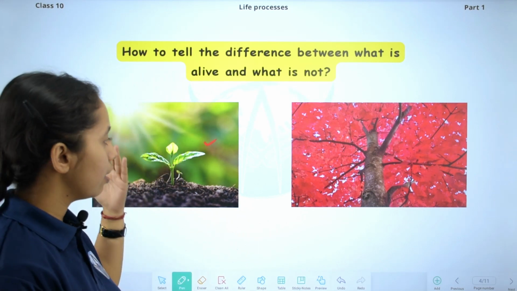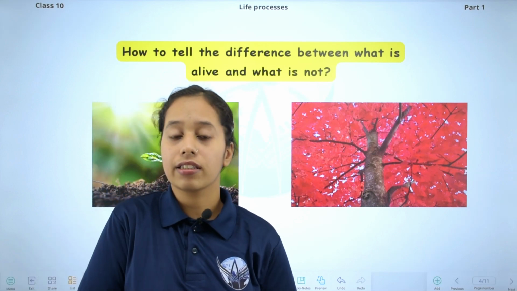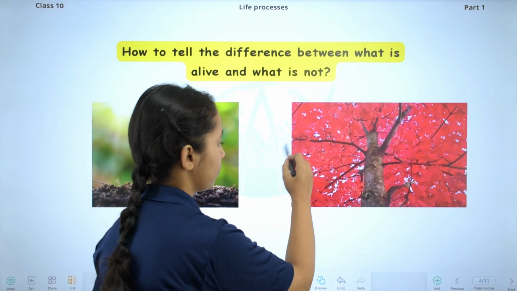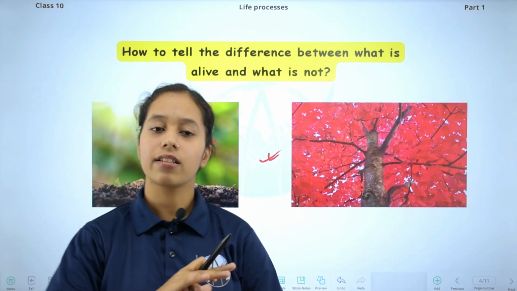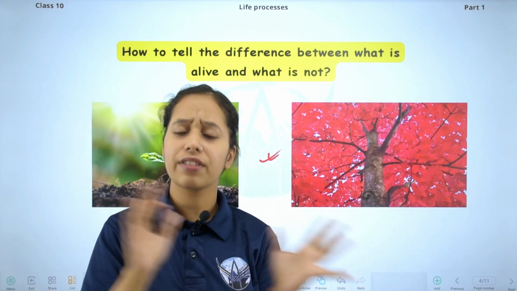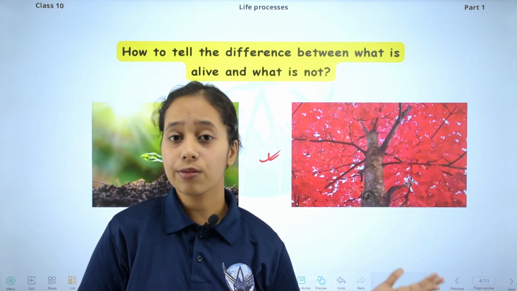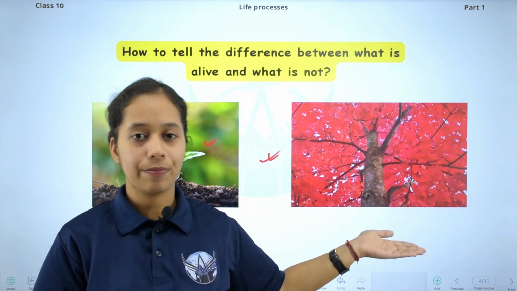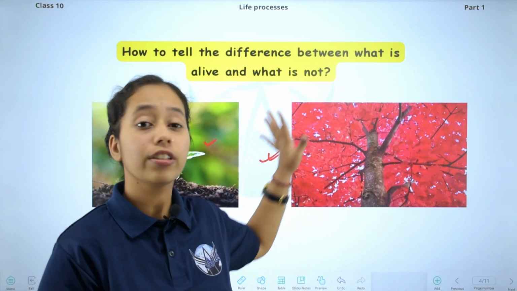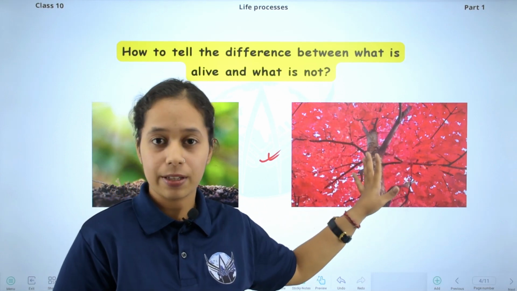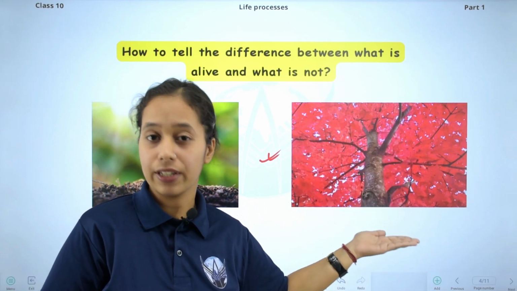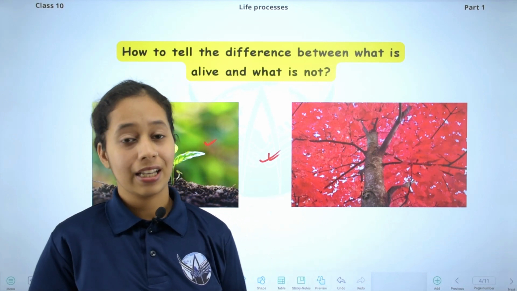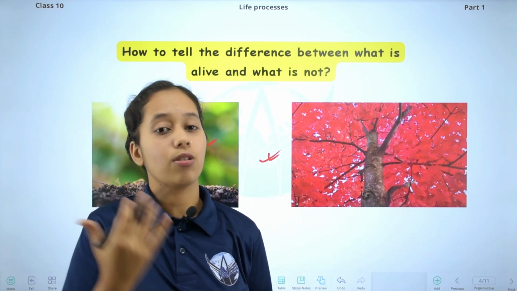You just said that a plant which has green leaves can be called living. But what if I have a tree? On this earth we have millions of trees, different varieties of trees, so we also have trees which do not have green leaves. Just like this tree, which has all non-green leaves, in fact all red leaves. Is this tree living? Is this tree alive? The answer is yes. This tree is also alive.